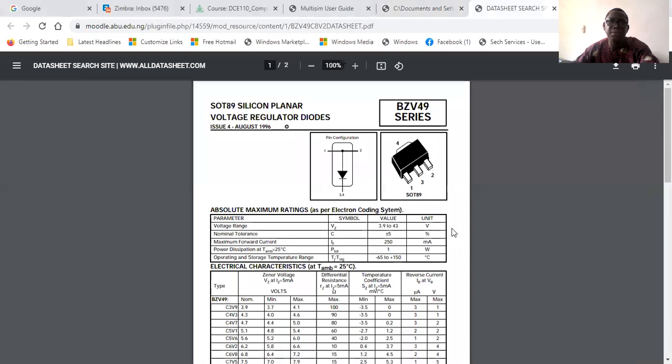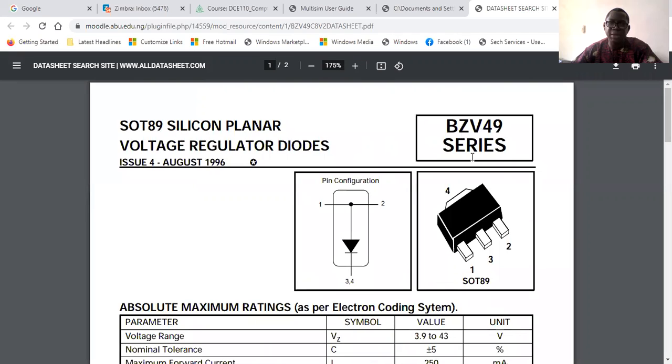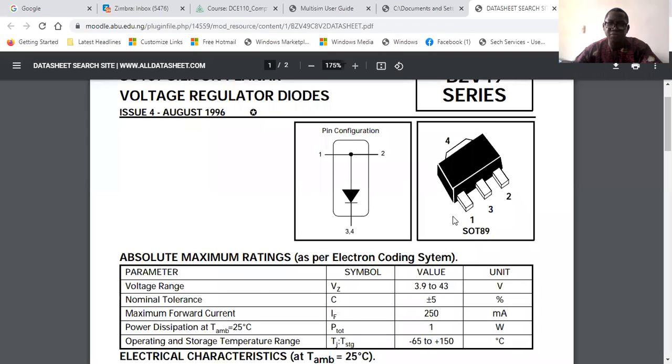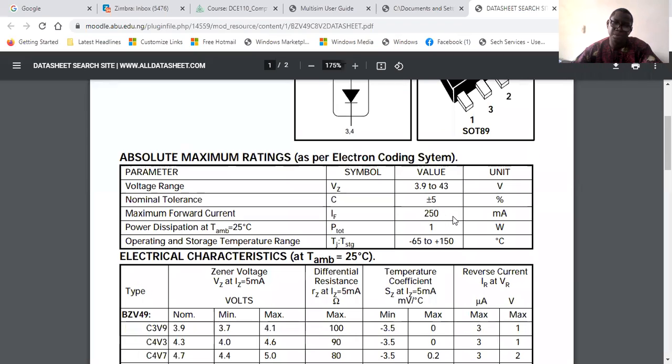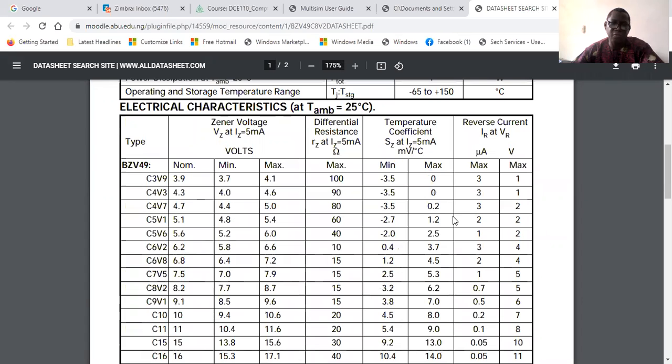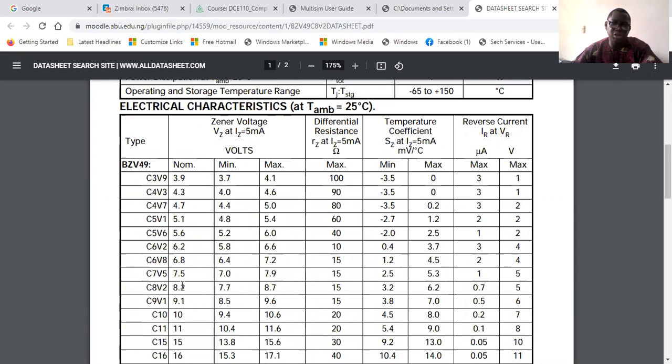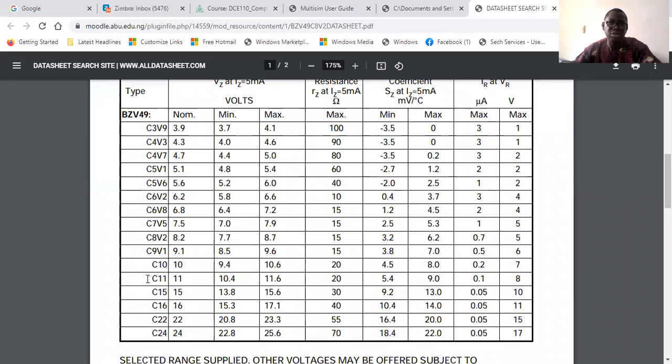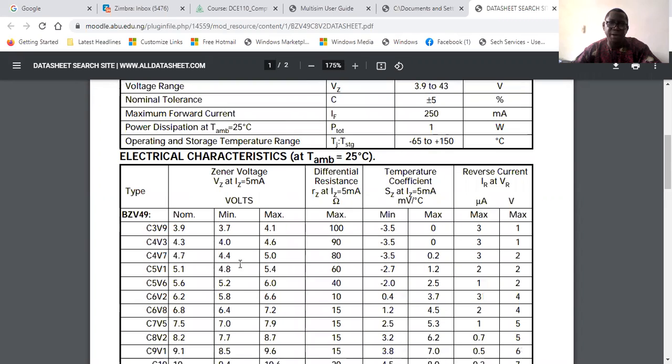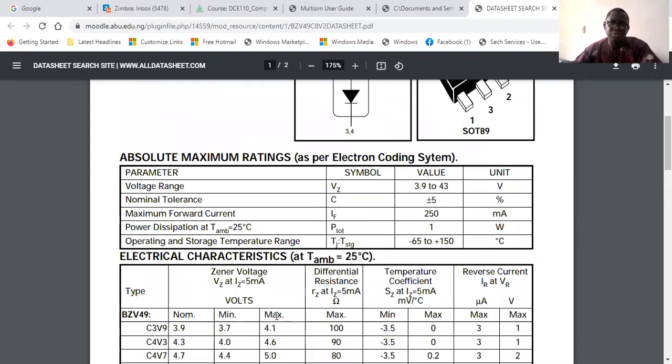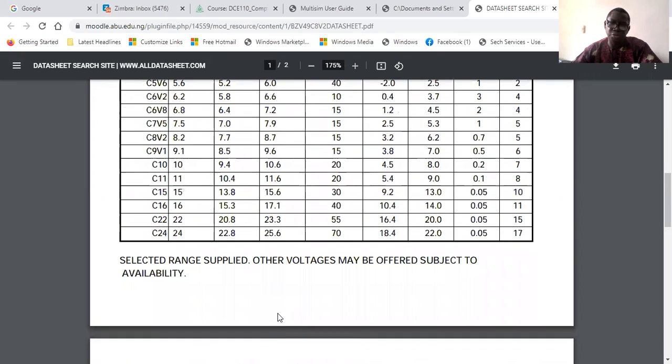Now this is the data sheet of that Zener that we could not get the data for, but we have to use a virtual Zener diode, and we have to put 8.2 as the voltage, which will determine the characteristics, that is the parameters of the Zener diode in operation.